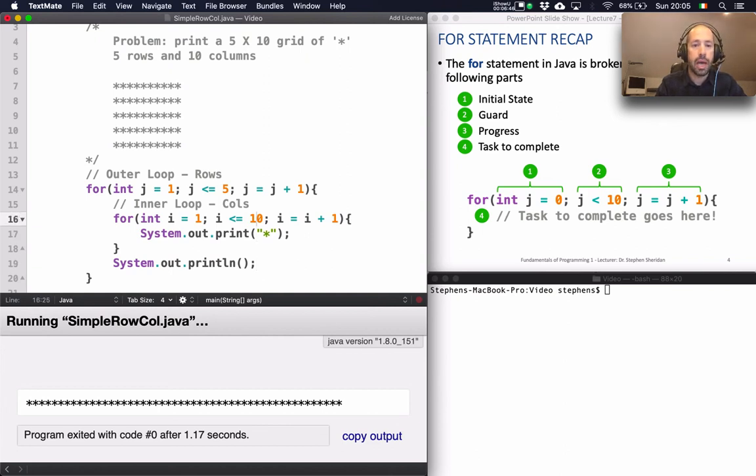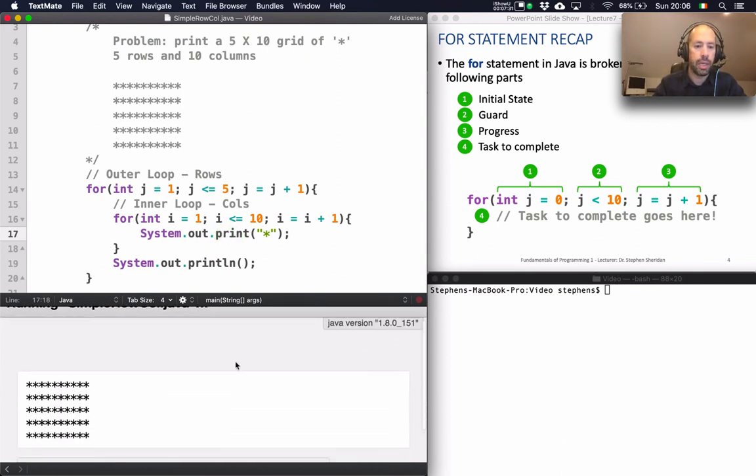So effectively what's going to happen here is the inner loop is going to do its job and print 10 asterisk symbols. And then when it's finished, we're going to print a new line. And this inner piece in here, how many times will that be repeated? Well, that will be repeated 5 times because it's the outer loop that's controlling the amount of rows. So this inner block of code, including the inner loop and the println, will be repeated 5 times, and we should now get our grid of asterisk symbols. So let's have a look and see.